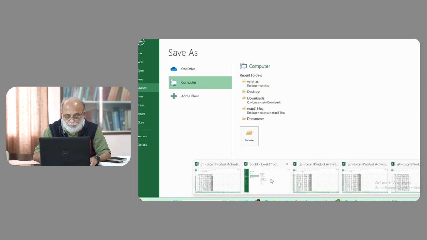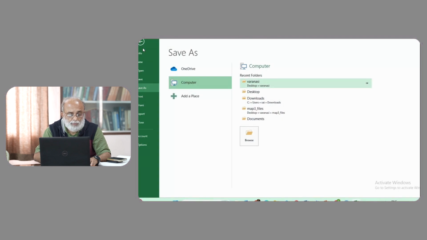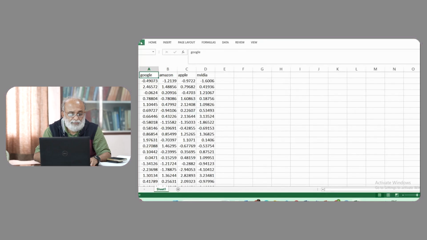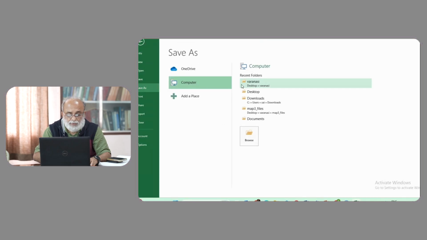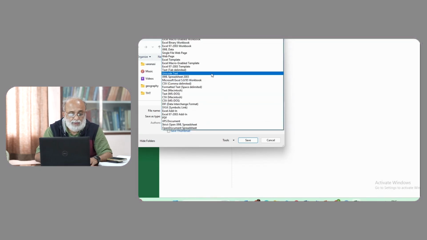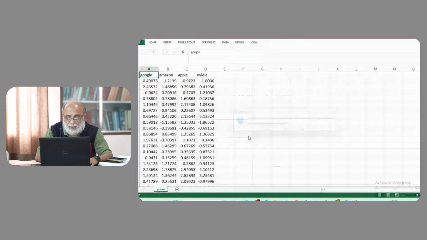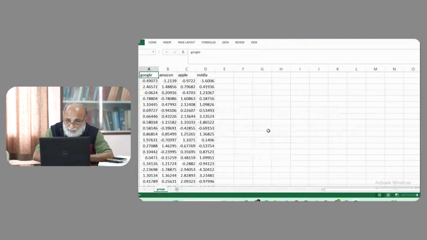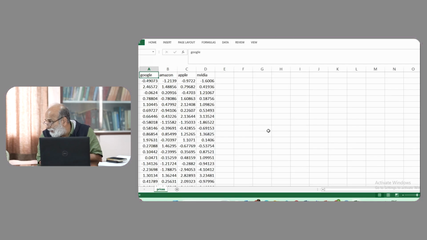So I've saved this file in my working folder, called prices.csv.